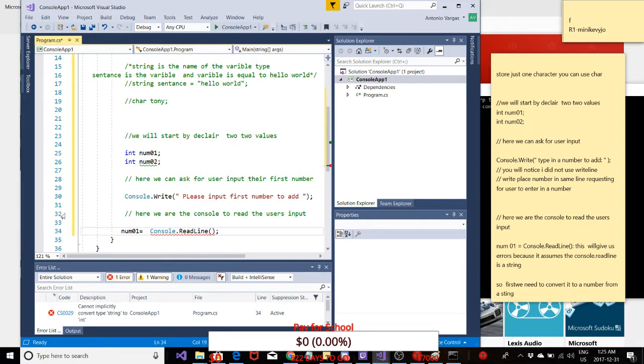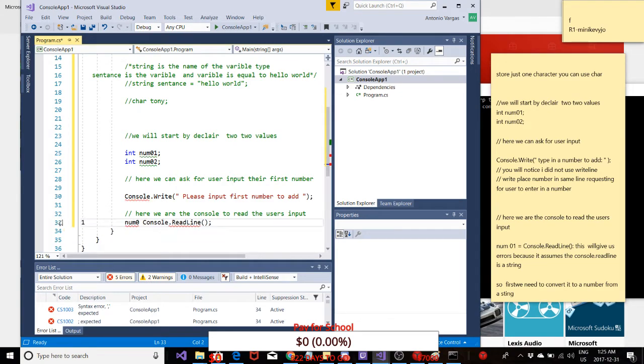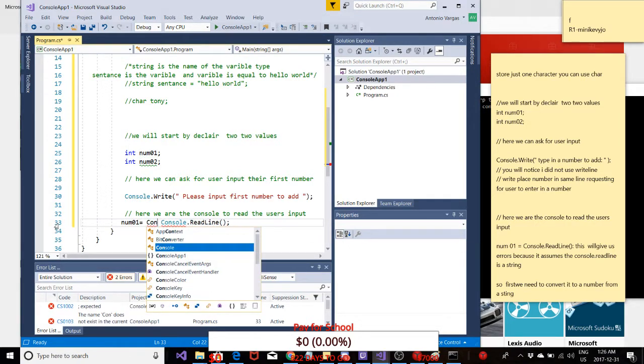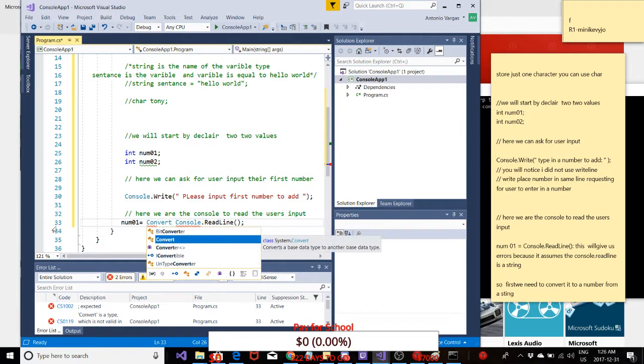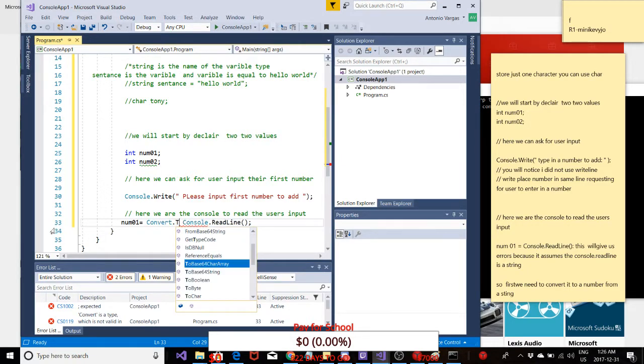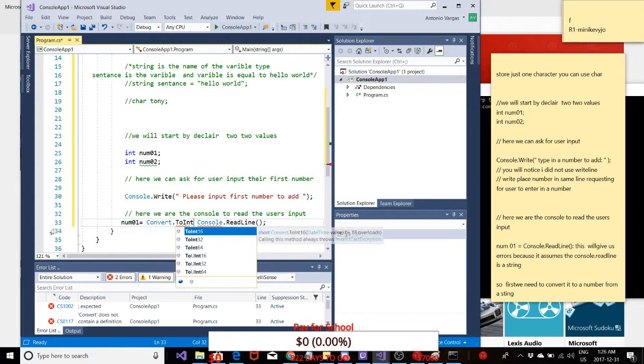So what we would do instead is write number01 equals Convert.ToInt. And now you're going to see all these options pop up, and the question becomes, which one do I use?